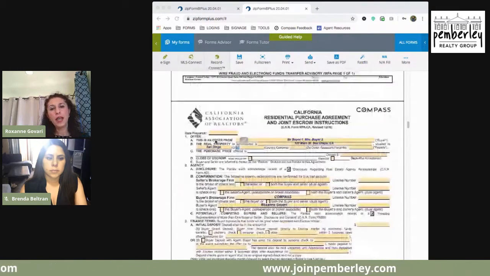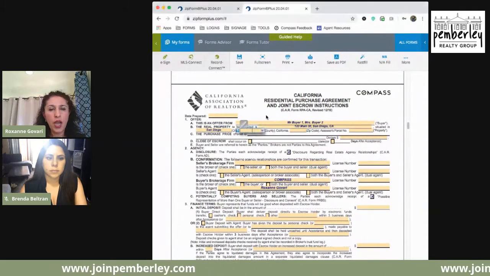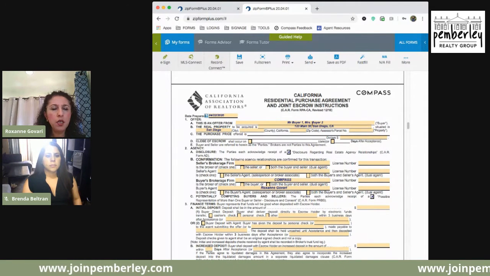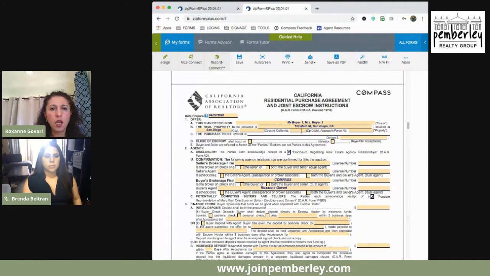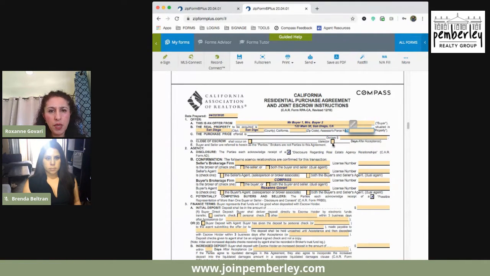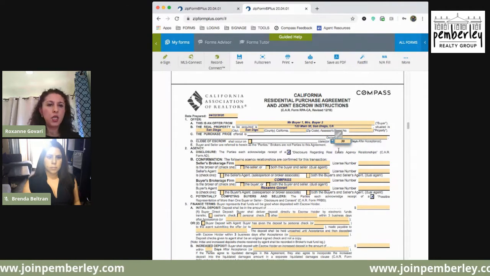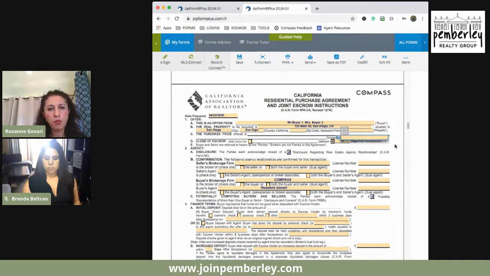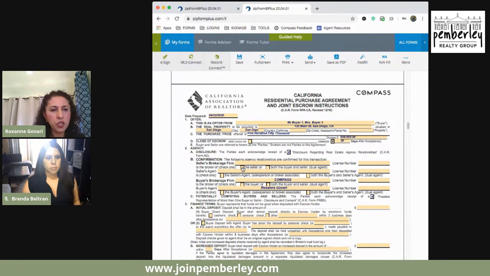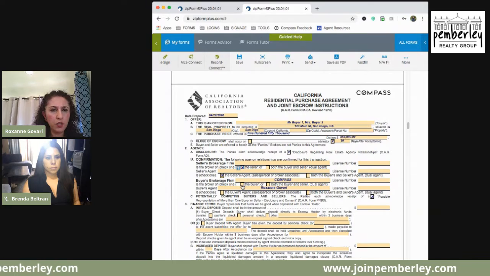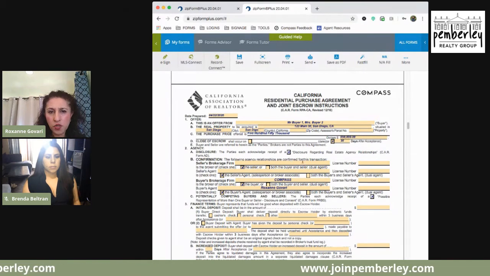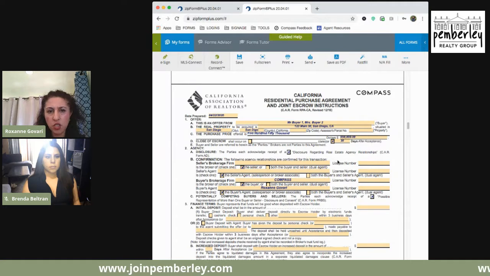Okay, now moving on to the actual offer. So as you can see here, things that are important: date, the name of the buyer, the actual property address. It's important to make sure that you even have the parcel number in there. Close of escrow. You want to make sure that you have the amount that you're offering, and also who's representing whom. This is an important part, who's representing whom, because in a real estate transaction, most of the time, you have two agents: the agent that's representing the seller and the agent that's representing the buyer. And of course, we are always talking about the brokers, not only the agents, but also the brokers.